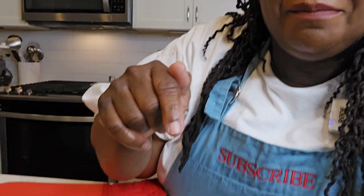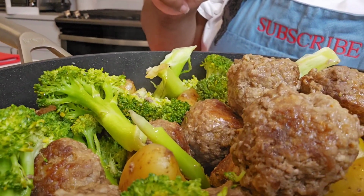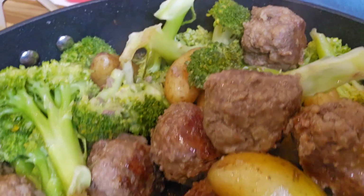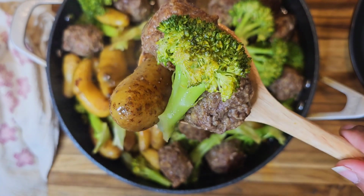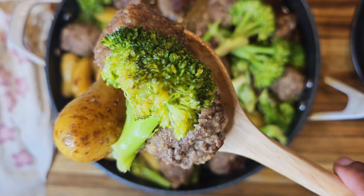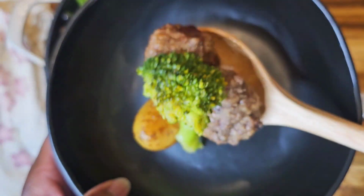Look at this. One pot, no chop. Dinner is ready. You are going to like this one. There's plenty to go around. And if you have leftover meatballs, they make a great sandwich. Meatballs, potatoes, broccoli, and a little light sauce. I mean, I'm so happy and I am ready to eat. Let's grab a bowl and dish it up.